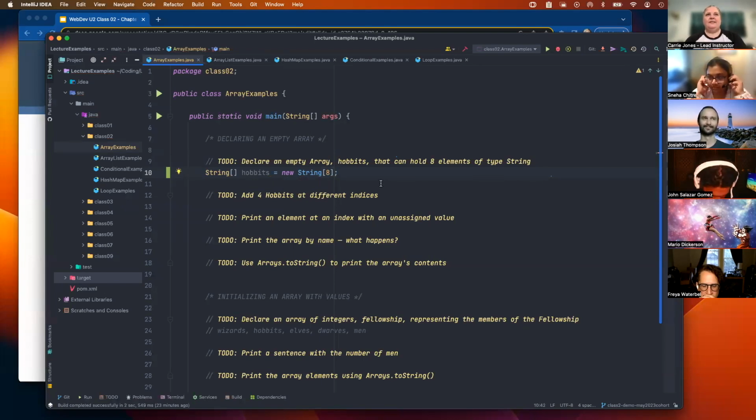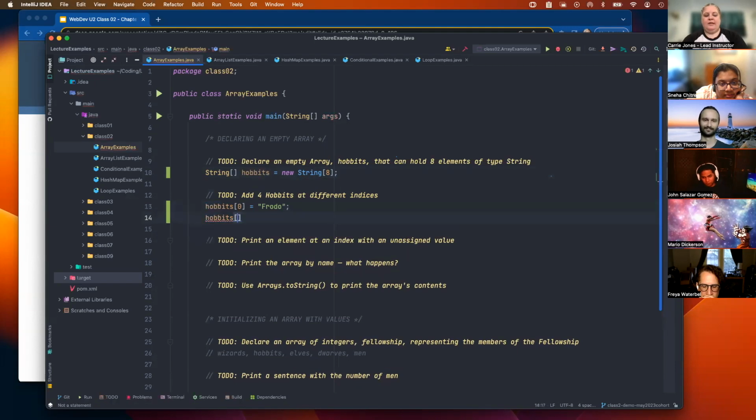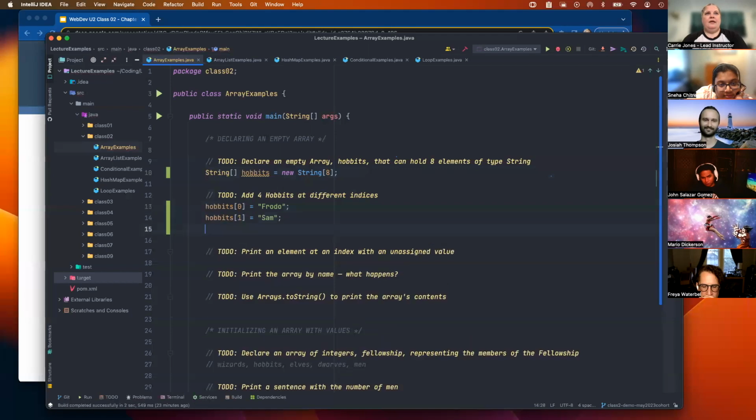We've given it a size, and now we want to add information to it. So I'm going to say I want hobbits at index 0 to be Frodo, and hobbits at index 1 to be Sam, and that's actually not what I meant to do. I meant to do it at index 2. I'm going to skip around because I want to show you something interesting about how this works.